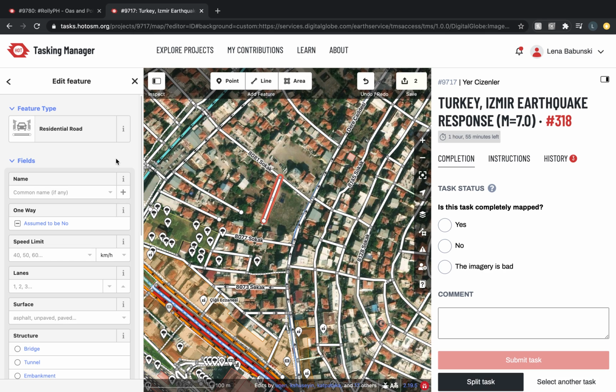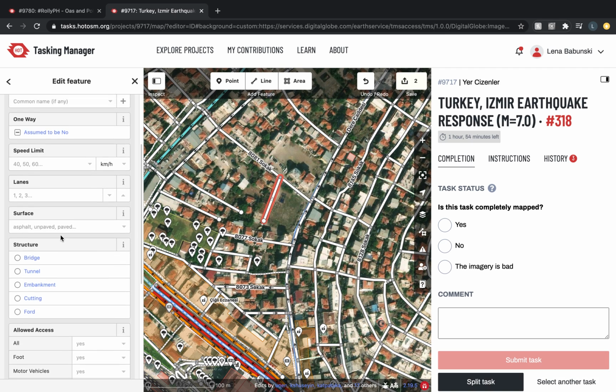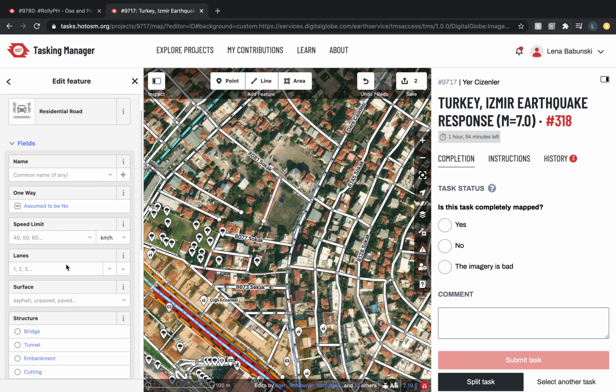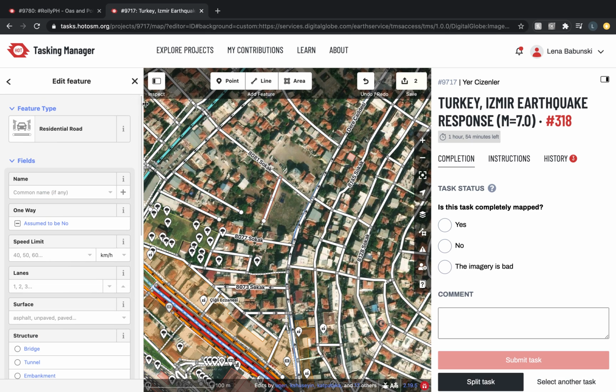There are multiple different options you could see as a feature type, but most often it's gonna be a road called residential road. Now when we click here, we know that everything is set up, and we can click either on X or anywhere on the map.